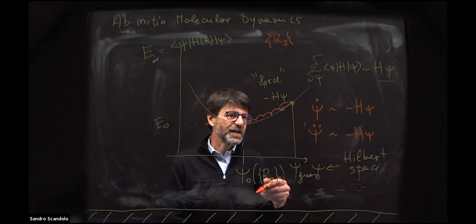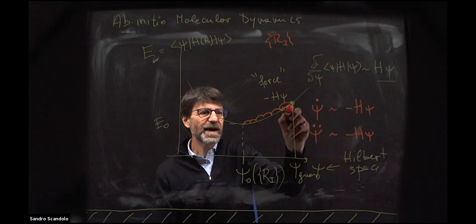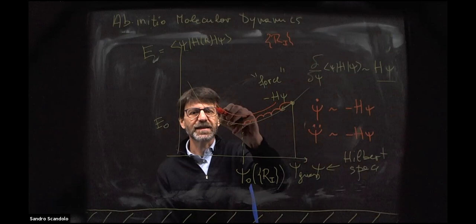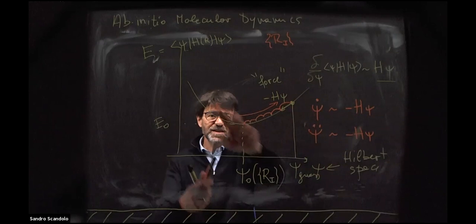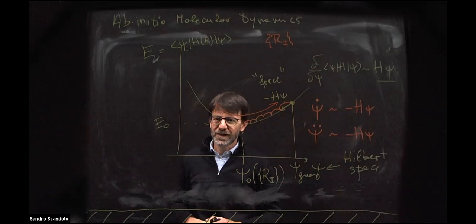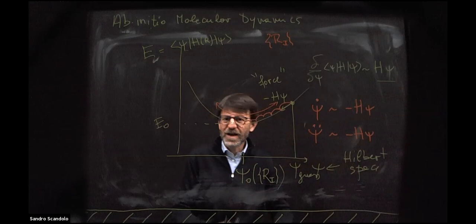Because this is now second order dynamics in an algorithm time. And so my particle or wave function, depending on how I want to call it, will start oscillating back and forth, boom, boom, boom. So imagine this in a quantum space. This is the ground state. I'm just letting my wave function evolve around the minimum in this infinitely dimensional Hilbert space. This is what I would get. Sounds quite silly, right? Why should I do that? Why would I like to do that? Well, there is one reason I may want to do that.